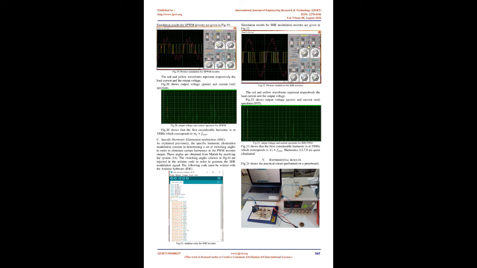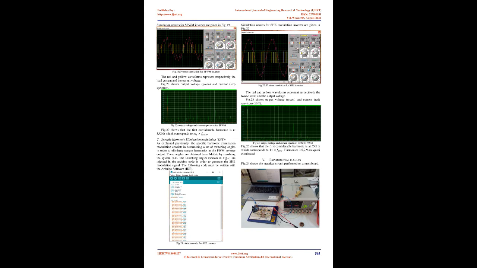4. Proteus simulations. In this section, Proteus simulations are carried out for the square wave and the PWM inverters, SPWM and SHI. Fig. 13, Proteus model of the whole circuit. A. Square wave inverter. PIN7 of the Arduino board delivers a pulse that oscillates between 0 and 5 V. The following code must be written with the Arduino software, IDE. Fig. 14, Arduino code for square wave inverter.